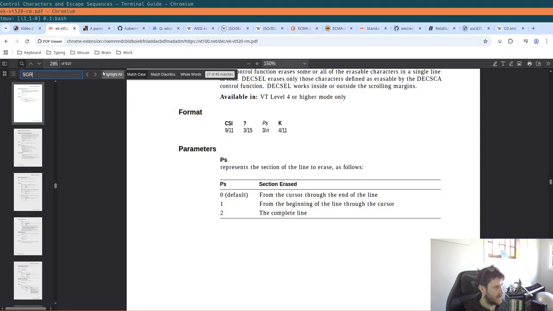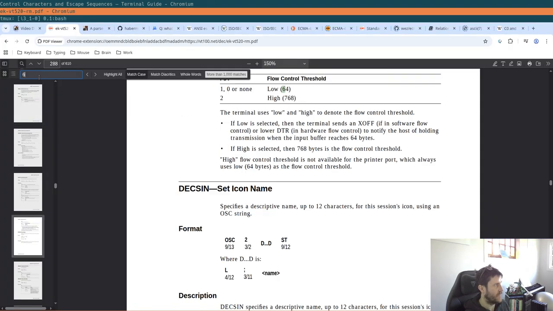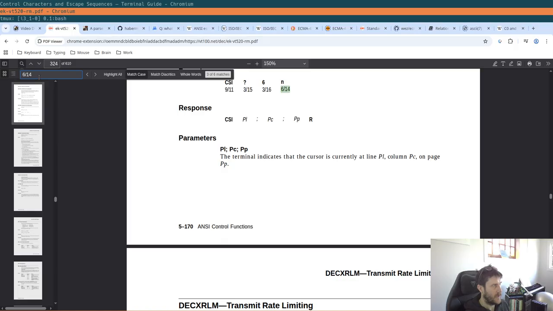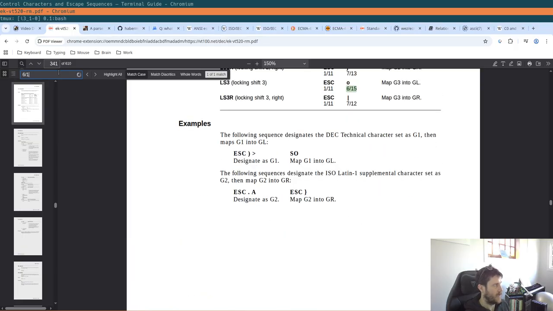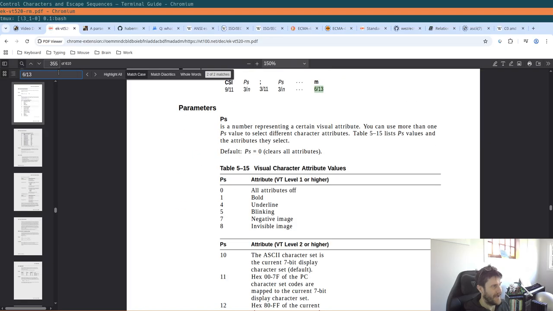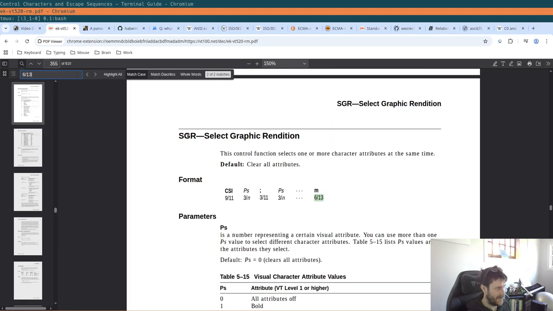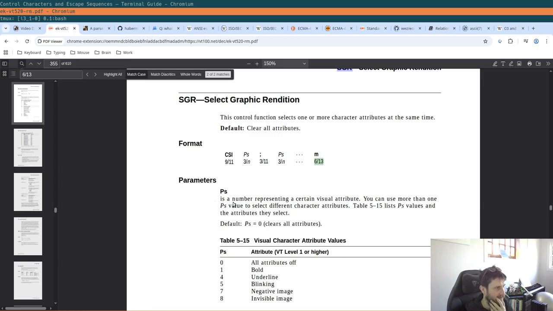So we can search for 6/14 as well. 15, 13. Go that way. Yeah, cool. So I don't know why I wasn't finding that one. Or even that one would have shown me. Cool. So parameters default, so any of the defaults will be 0.